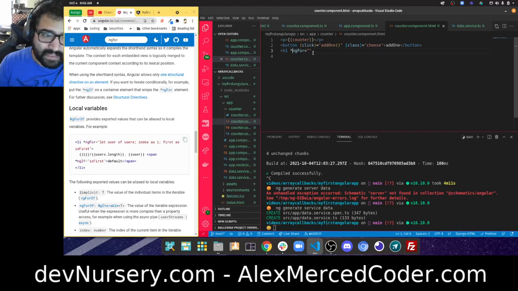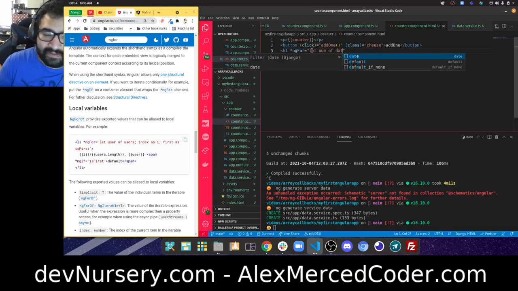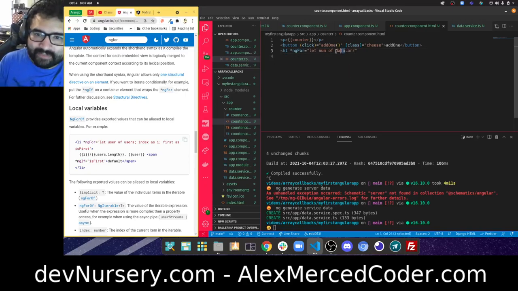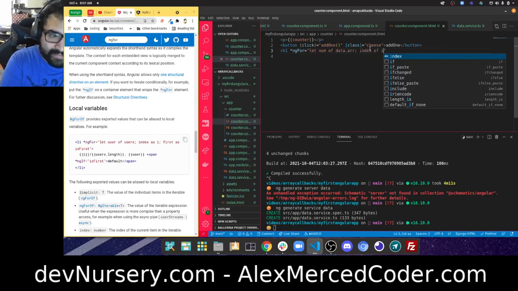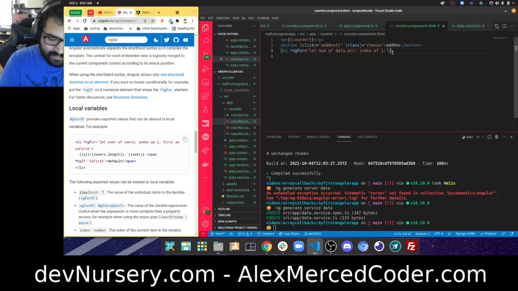And then we would just say let num of r, because r is the array. Oh no, actually the array is data.r, because technically data is the object, the data service, and then that data service had a property called r. So let num of data.r, and I would just say index as i. That'd be the index of the item. Okay, and then I would just leave it at that. I'm not going to bother with the first as first. And then let me just put the closing h1, and then I can put num here with double curly brackets.